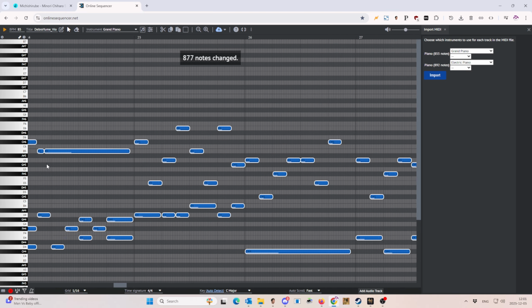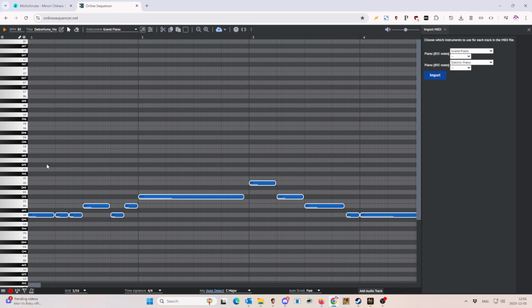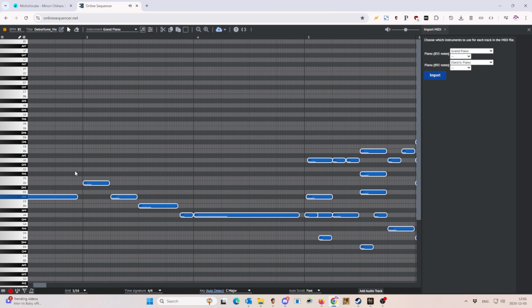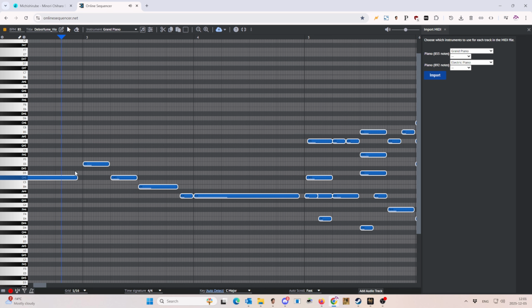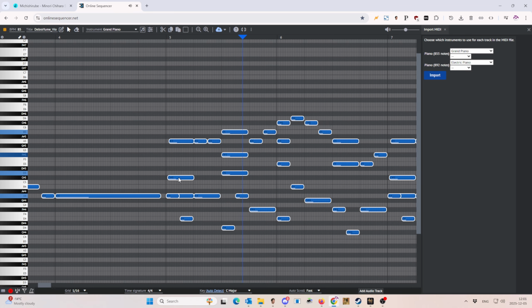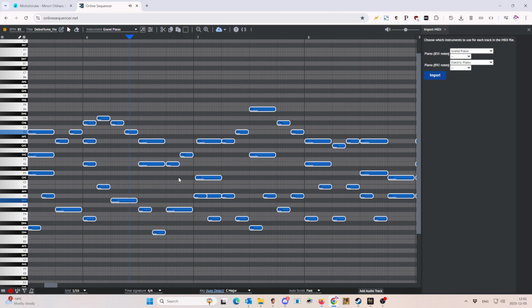Now that everything is selected and raised by 1 octave, all that's left is to decide how you want to arrange your track. You can keep it in 2 tracks, left hand and right hand, or merge everything into one, which is the method I personally prefer. Once you've arranged it the way you like, just export the file as a MIDI and give it a test. It's the quickest way to hear how your edits feel in the game.